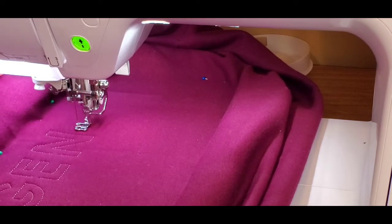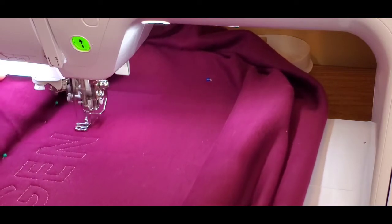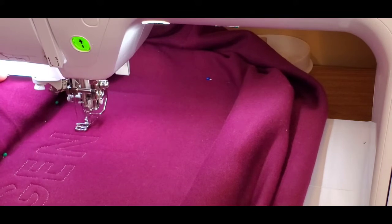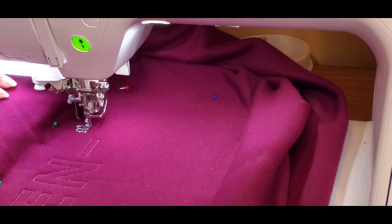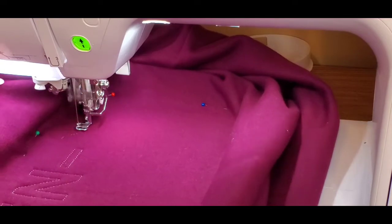Now I will pin or clip this up after the glitter is put down, because I'm sitting here thinking about how long the satin stitches will take, and I don't want to stand here holding this shirt. I'll still be watching it, but I don't want to have to hold it.